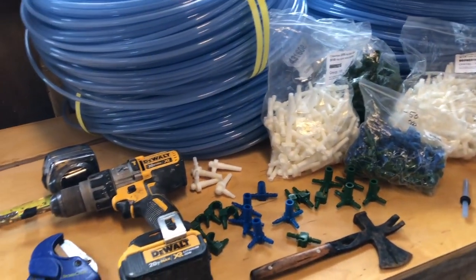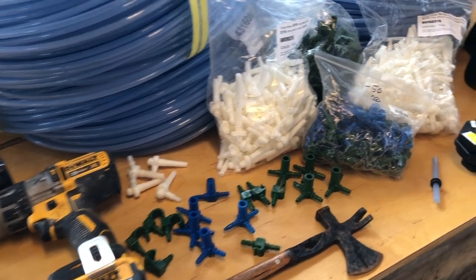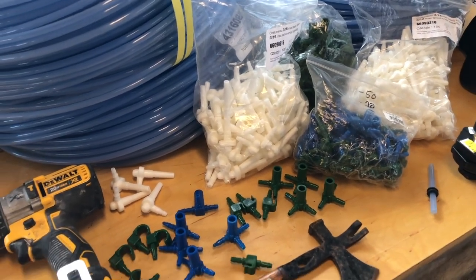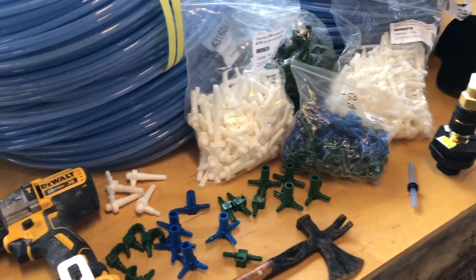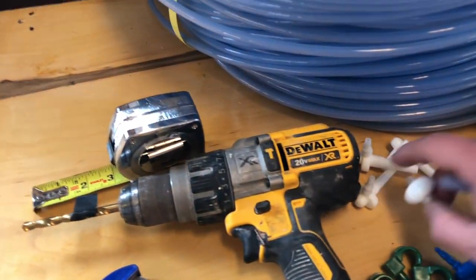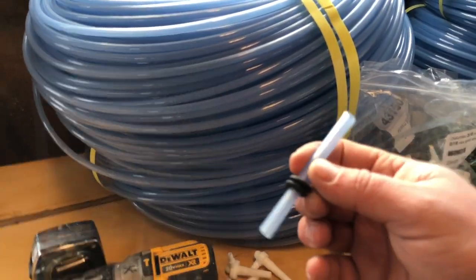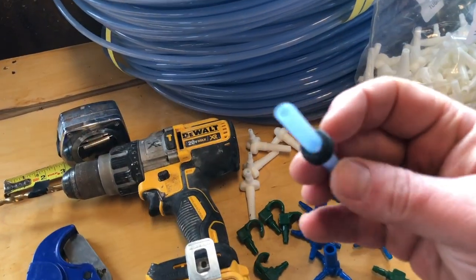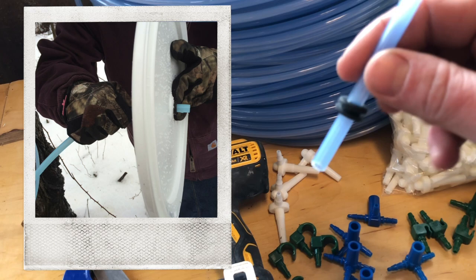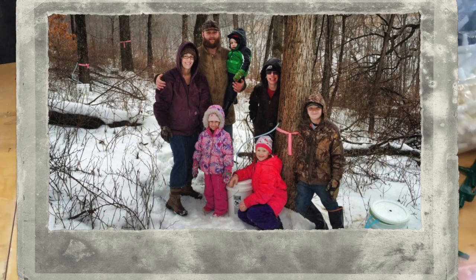That's really all it takes — it's not super complicated at all. It just takes getting the parts, taking a look at them, and rigging it up for the lay of your land. Once you get everything tapped and have your ends, you have to collect the sap somehow. This year we're going to use big blue water drums, some 5-gallon buckets, and probably also an IBC tote. You could simply just drill into a tree, tap it, and run tubing out of the tree down into a 5-gallon bucket. You can get these little rubber grommets, these little O-rings, and drill the hole into the top part of a bucket lid. Then you can just slip the tubing right through — it creates a nice airtight connection to get your sap all the way to a 5-gallon bucket.